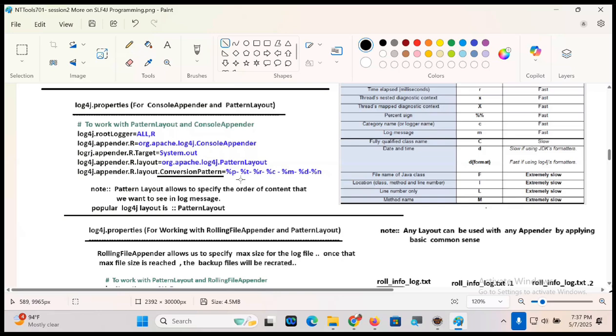In C language, we have format specifiers like %f, %c, %d.